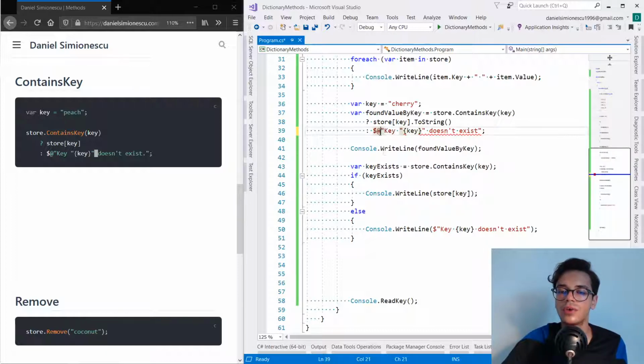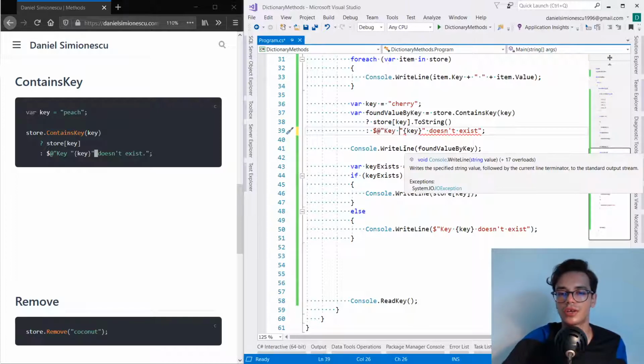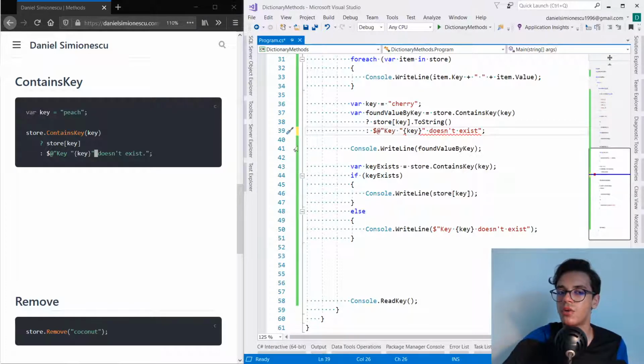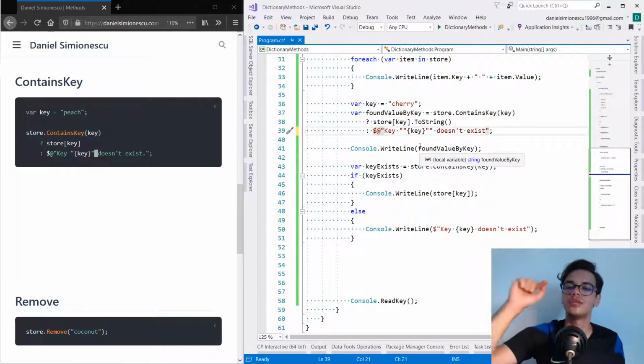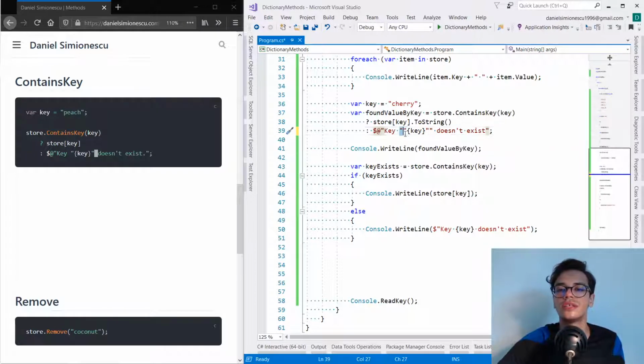Okay, so I thought whenever you are using the @ sign, you could actually use the quotation marks, but it doesn't prove to be like this. I don't know why my code actually is like this on the left side. Maybe it's my fault. If you want to put quotation marks, you need to put them twice, so then you don't need this ampersand. I thought ampersand in C# was enough to do it. Oh, right now I see it. Yes, it's not enough to just put the ampersand. So you need to put the ampersand, and also you need double quotation marks. So you need to put them double.